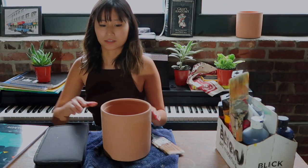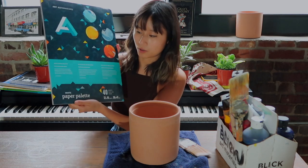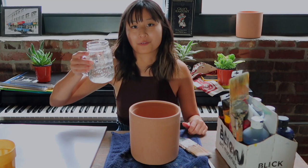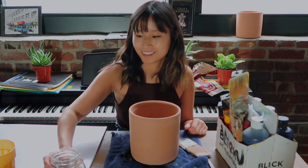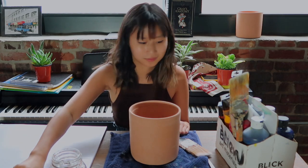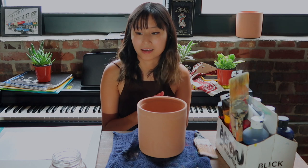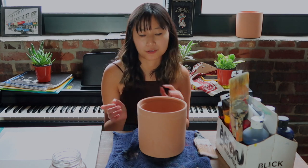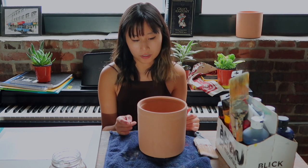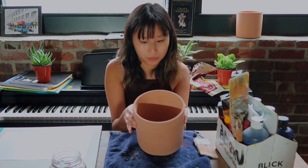Okay, well, I can't find my paint palette, but I do have this white paper palette stuff that you can use. We have here water for painting and then water for drinking. You mustn't confuse the two or else be bad. Okay, well, let's start painting, I guess. I am going for kind of an abstract, minimalistic look today. Probably incorporate different shapes or lines. I don't know, just whatever I'm feeling.